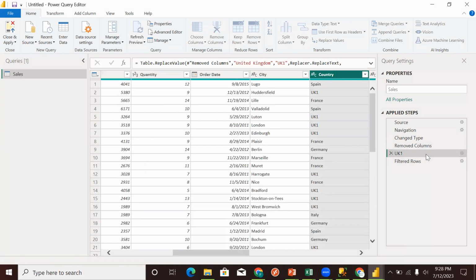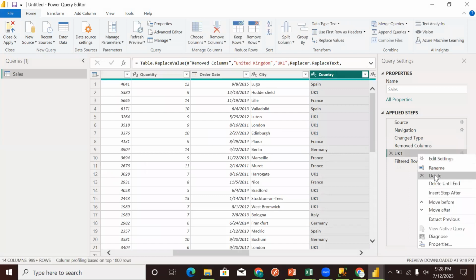Okay. Can right click on it. I can delete it. अगर मैं डिलीट कर देता हूँ तो ये जो स्टेप है वो डिलीट हो जाएगा, है ना? अगर मैं ये वाला डिलीट यूज करता हूँ, everything after this will be deleted.